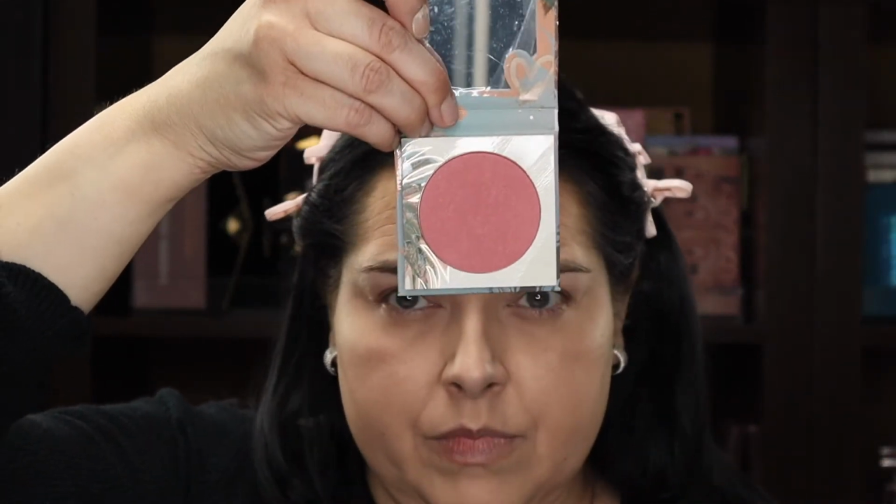The first one I have is called Juice Bar. And it looks like Juice Bar is kind of a traditional deeper pink. I don't know how to describe that. I'm terrible at describing, especially blush shades. And then this one is called Fashion District. This one is definitely more terracotta, more bronzy, which is part of the reason I wanted to not really bronze much.